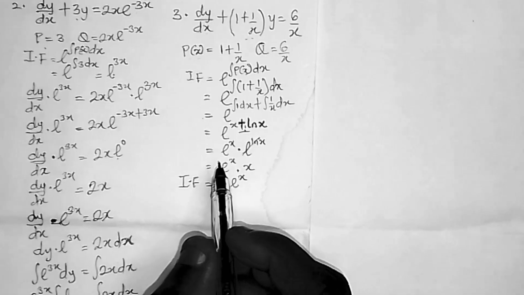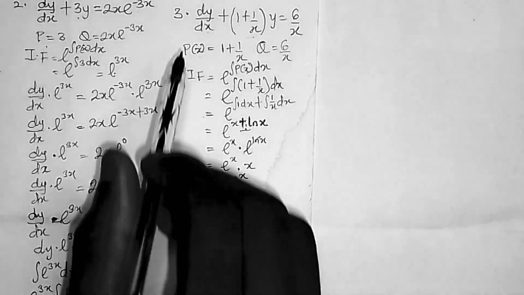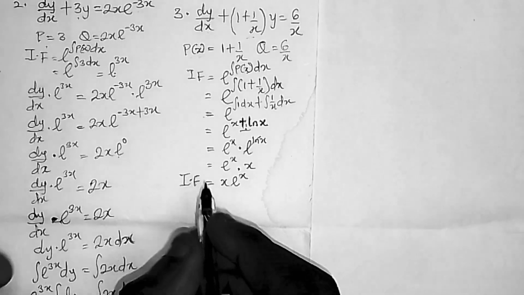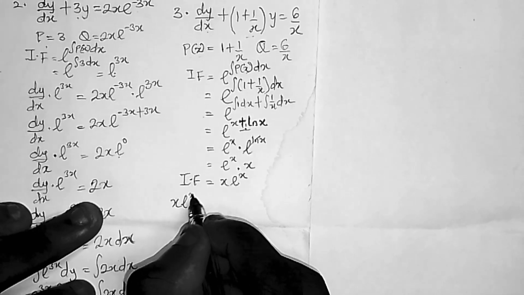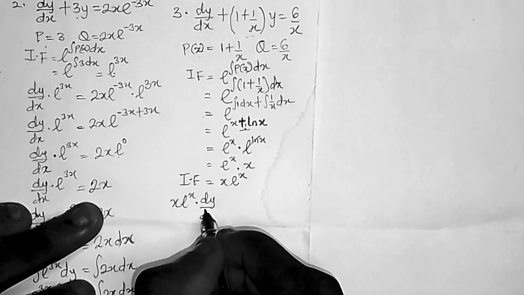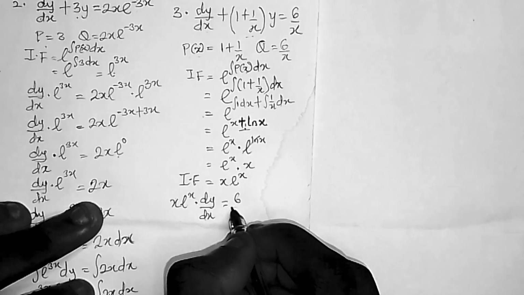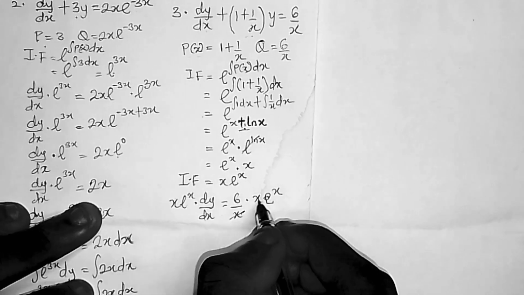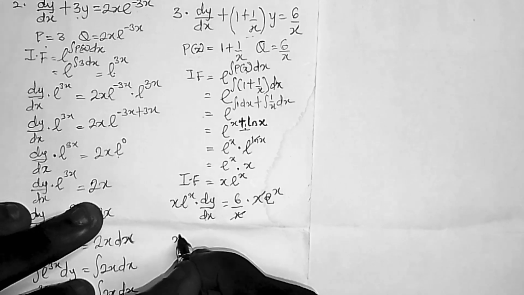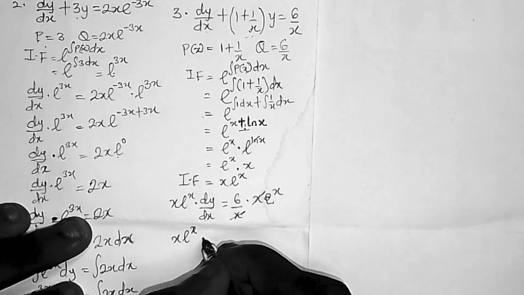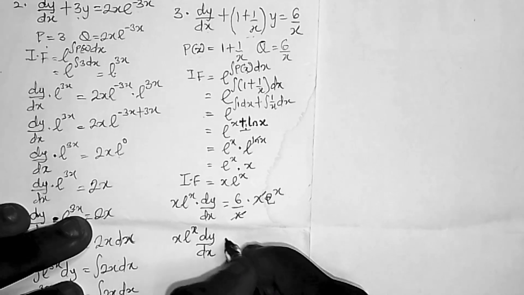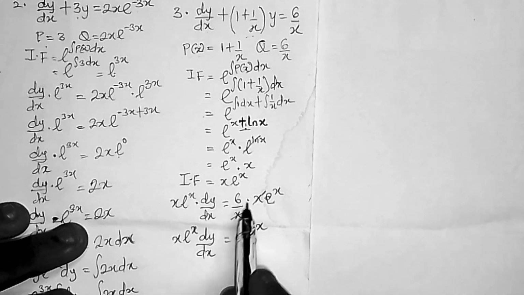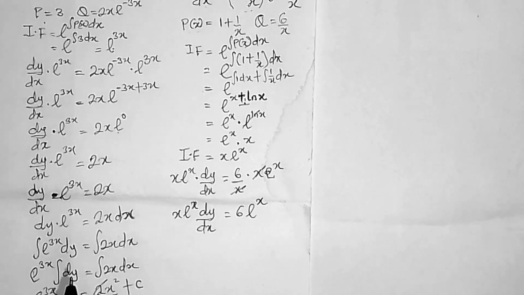Alright. So after that, what is the next thing to do now? Multiply our integrating factor with the dy dx, and multiply it with q of x. So that will be x exponential x multiplied by dy dx equal to 6 over x multiplied by x exponential x. From here, x will cancel x, and then you will have x exponential x dy dx equal to 6 exponential x, because x has cancelled x. Are you seeing that now? So you'll have 6 exponential x.